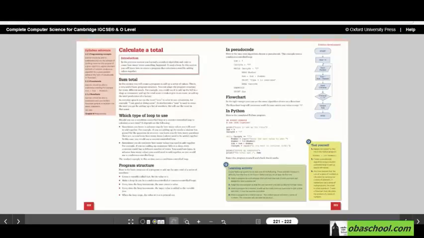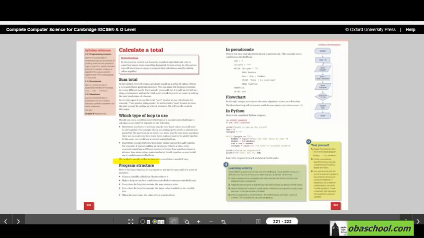In today's video, we are going to cover the title Calculate a Total, and we will be looking at the subtitles within it, which are the sum total, which type of loop to use, and program structure.